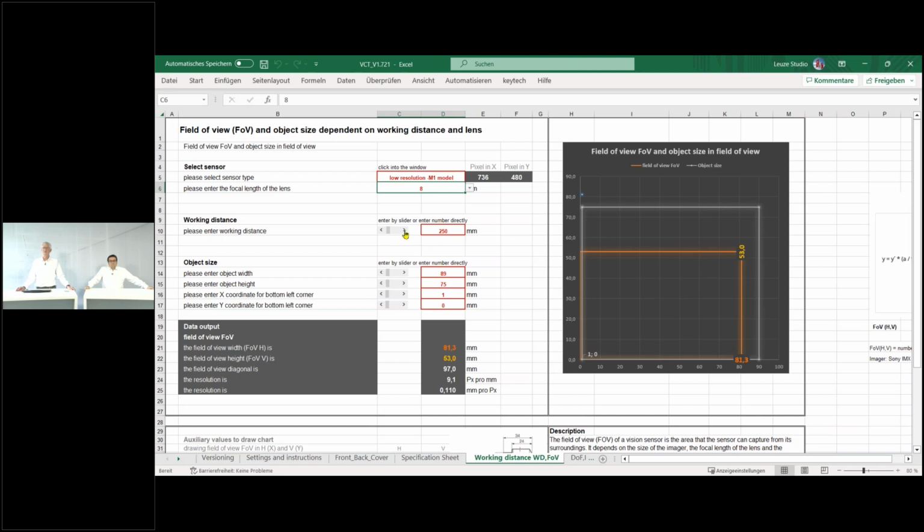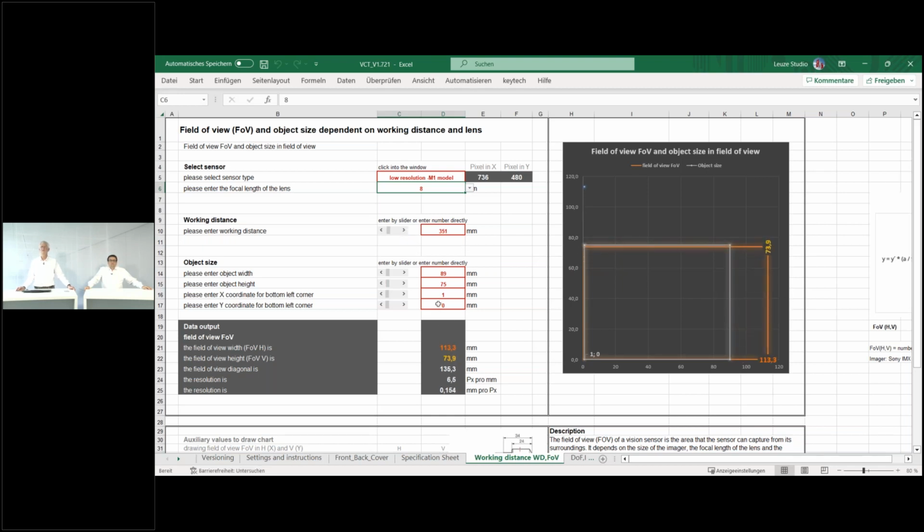So now use the slider and maybe we go up to 300 mm. And we see even with 300 millimeter working distance, our field of view is still smaller than our object size. So maybe we try 350 millimeters. Okay. So 350 millimeter, and we can move this once more back right into the middle.